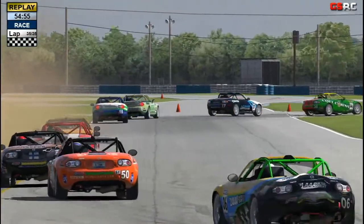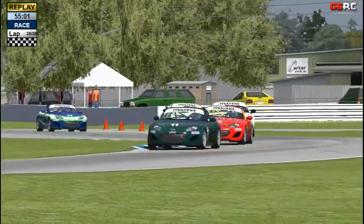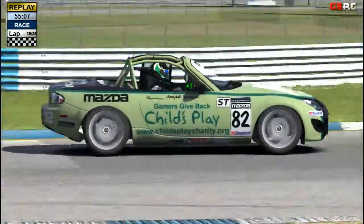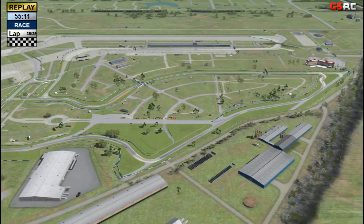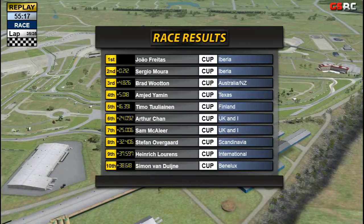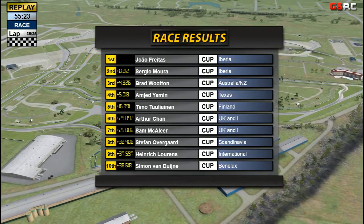And welcome back, folks, to the GreenValleyLake.com MX-5 World Tour. What a race we just saw. It was in two parts. First and second was an absolute battle in the final lap, as was the third and fourth place battle, and these guys did a fantastic job. But there are winners and there are guys who did not win. So, Bill, why don't you take us through the top 10 right now?